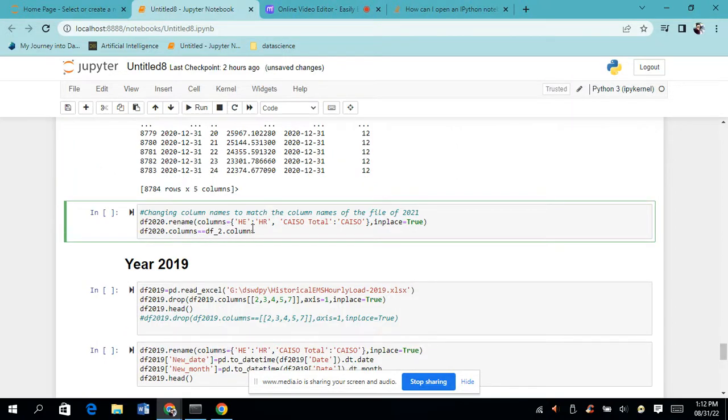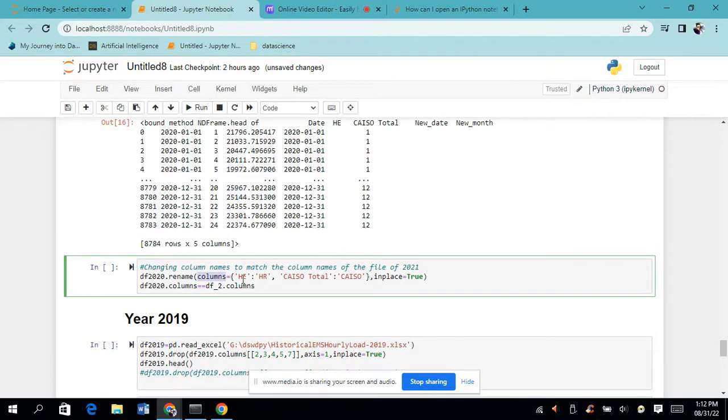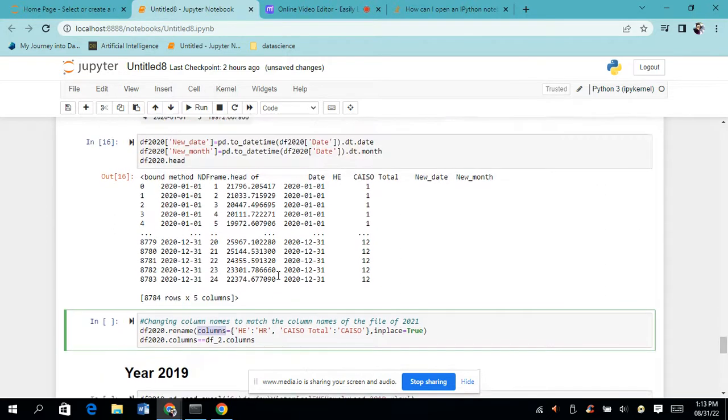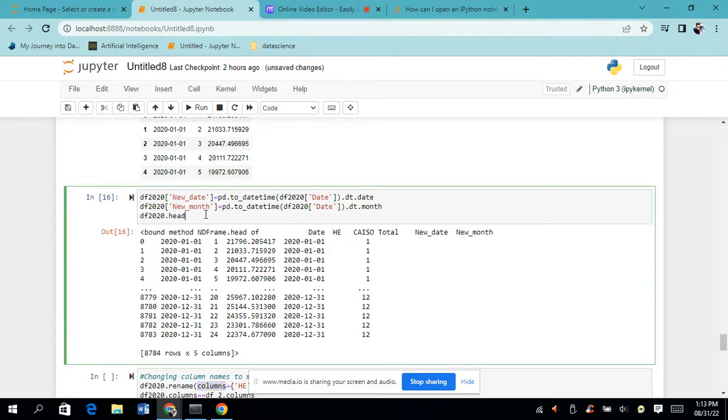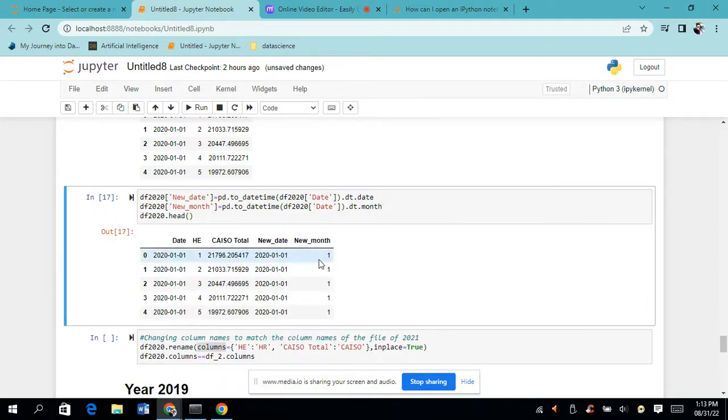Here it is important that we rename the columns of this new data set so they are the same as the columns of our 2021 data, because later on we will combine the data sets, and if the column names are not the same, then we will have a problem. So this is basically what data cleaning looks like. For example, here we have data which is quite similar to the 2021 data, but you can see the hours column is not HR, but it is HE.